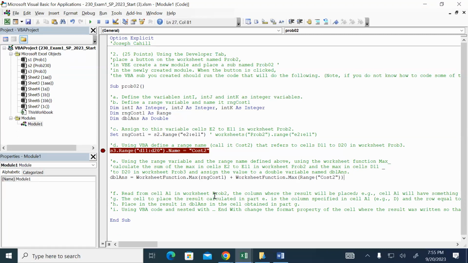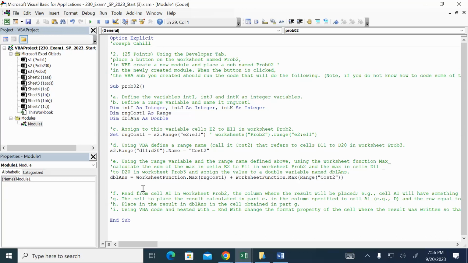Okay. Okay, so let's see why I screwed up. So worksheet function dot max range cost 1. Okay, so this is passing that range into the max worksheet function. And I have worksheet function dot max, the range, and then in that range, I have the range name. Okay, so an argument of range could be your range name. Just like whenever you say you want the range of A2 to A3, in this case, you're saying you want the range that is cost 2, and we've defined cost 2 right up here to be equal to that D11 to D20 range. Does that make sense to everyone? Okay.